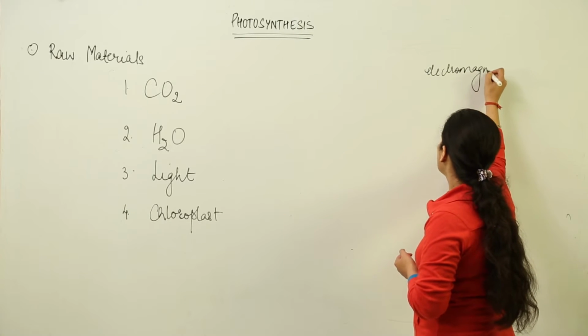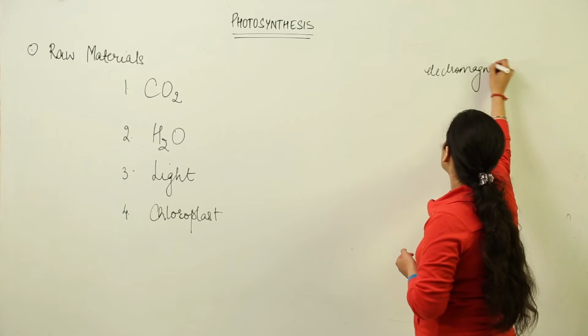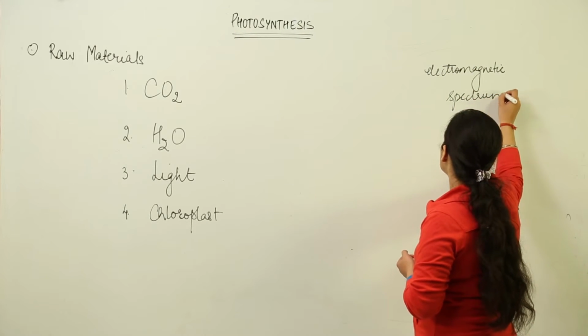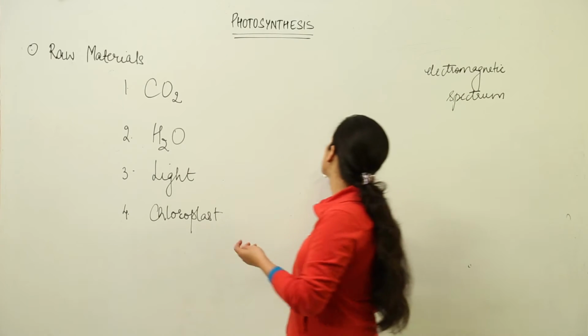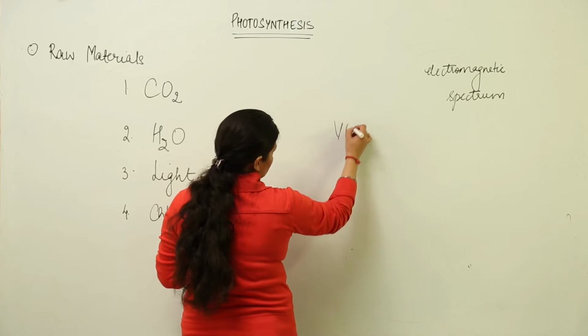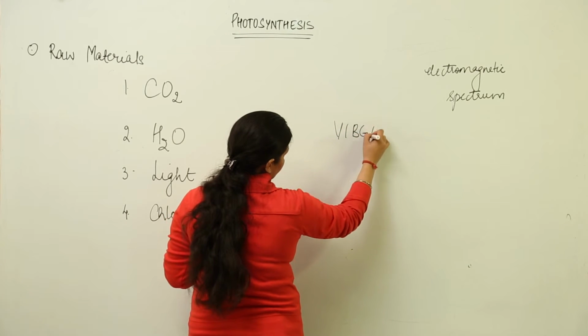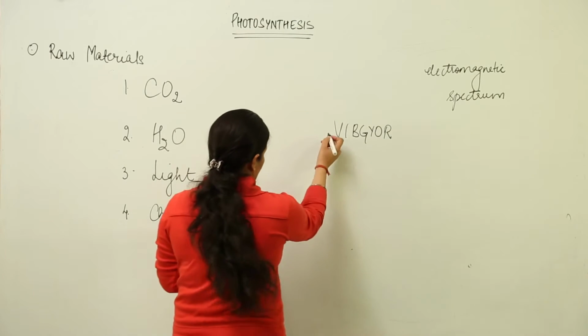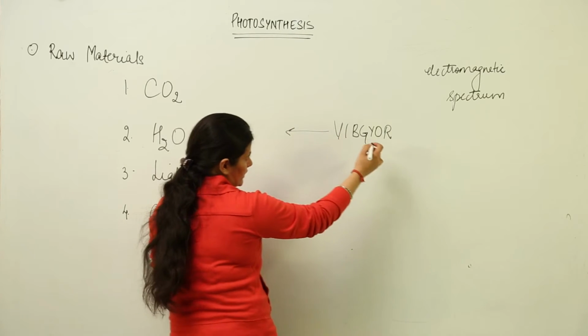Now this again is from your knowledge of chemistry and physics, where you study the various wavelengths into which the white light or the sunlight is divided. What we are concerned about in photosynthesis is this part of the light, this part of the electromagnetic spectrum. If we go in terms of wavelength, I am talking over here.